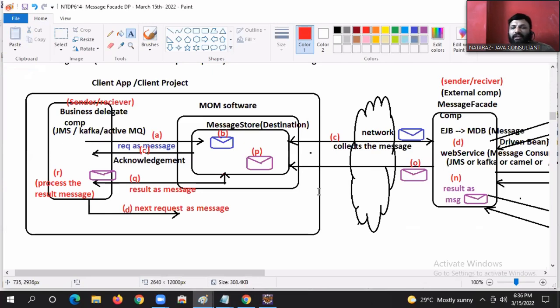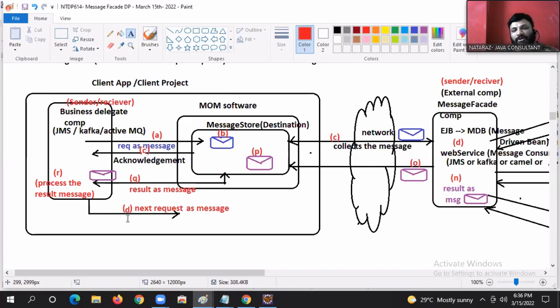If you observe very carefully, while learning Spring REST in combination with JMS, in combination with ActiveMQ, you have studied this kind of environment. Maybe that time I have not highlighted the design pattern, but indirectly we have studied this one. Now tell me, guys, is this asynchronous communication or synchronous communication?